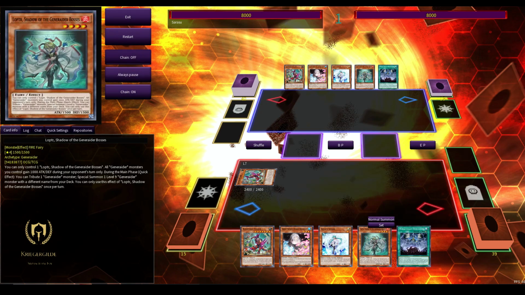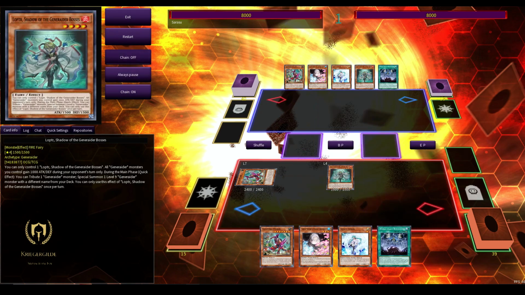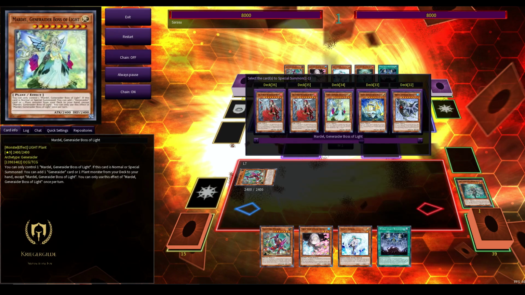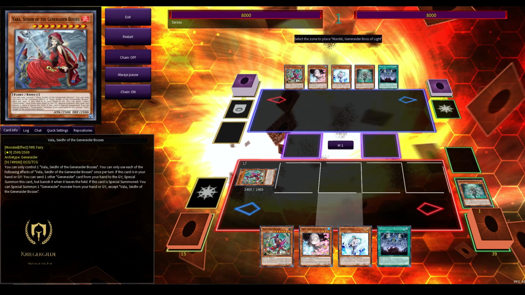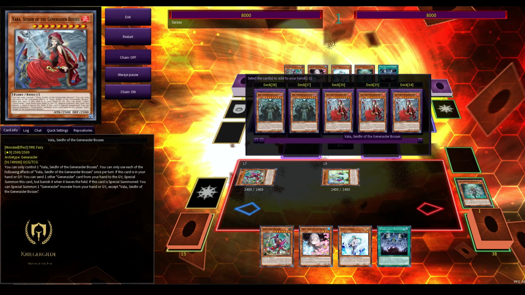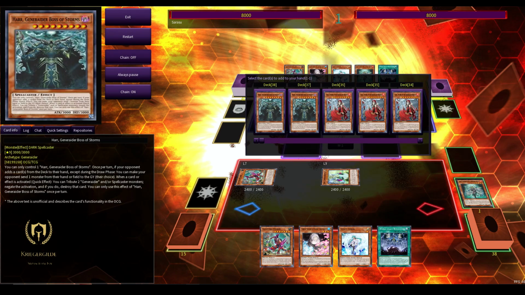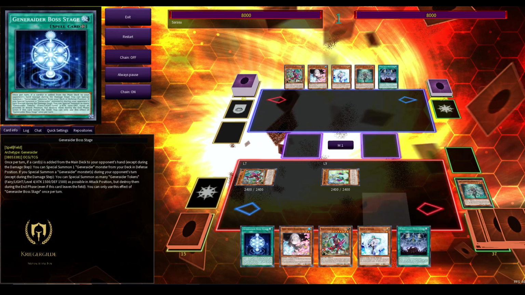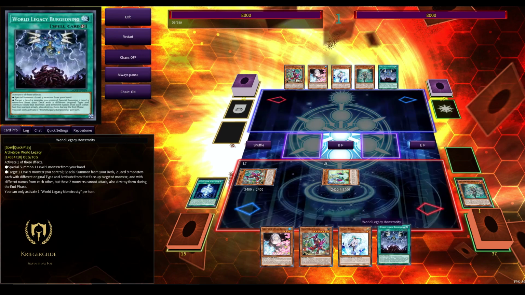Anyway, the start of the combo is we normal summon Lopter. Then activate Lopter's effect to tribute itself and special summon Madel, the Generaider boss of light, from our deck. Attack or defense position doesn't matter because she won't stay long. Then activate Madel's effect on summon to add the Generaider boss stage to our hand. Yes, here it is. What a surprise, we're gonna activate the Generaider field spell.